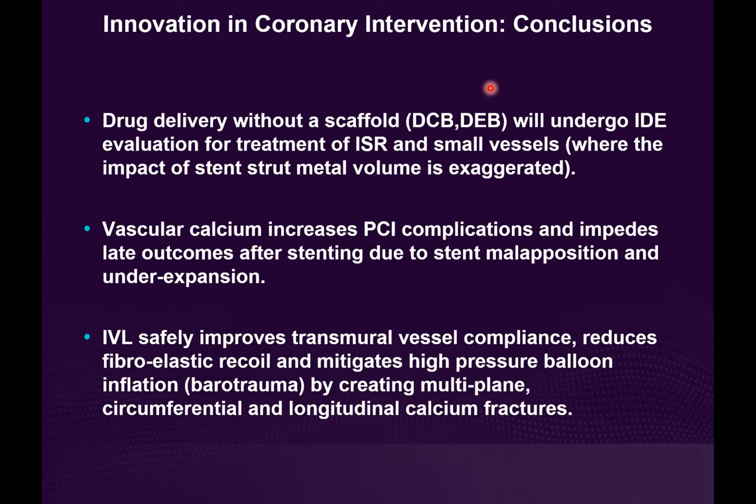And if you look at the use in every trial, it's at least 25% at 2.5 or less. So it's going to be a huge component of the US stent population. And I think it will open up, more than some people are reticent to use 2.0 stents like the ONYX. It'll open up the smaller vessels too that may be intervened on, to the extent that they're important in causing objective ischemia. So I think that's the next horizon. I'm real excited about it. The ISR is the low-hanging fruit to get on the market, and then people will be using it for other purposes, but there will have to be clinical trial demonstration of safety and effectiveness in randomized trials for small vessels.